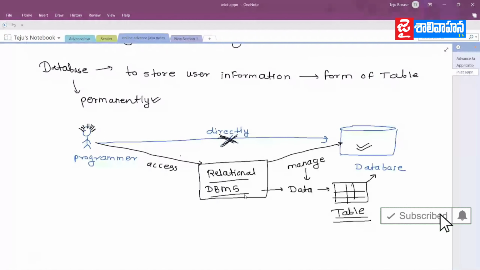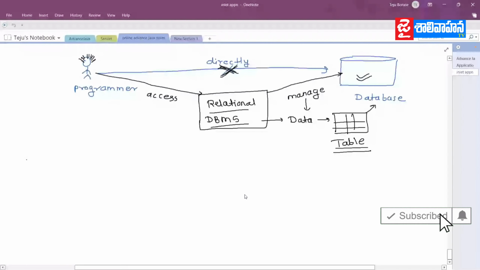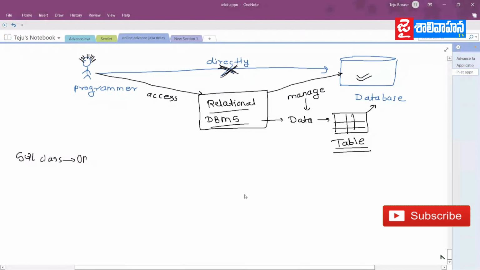Good then. So this is the last component of your particular JDBC architecture, that is nothing but database. Now observe here, in the SQL classes, you are going to work with one database, call it as Oracle database.